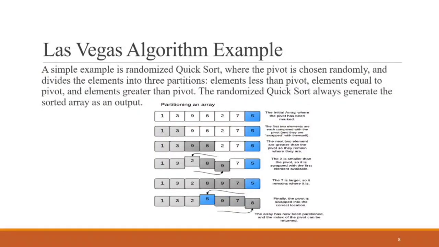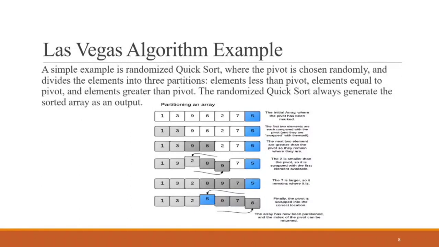Example: a simple example of Las Vegas is a randomized quicksort, where the pivot is chosen randomly and divides the elements into three portions: elements less than the pivot, elements equal to the pivot, and elements greater than the pivot. First, the array where the pivot has been marked. Second, the first two elements are compared with the pivot and they are swapped with themselves.